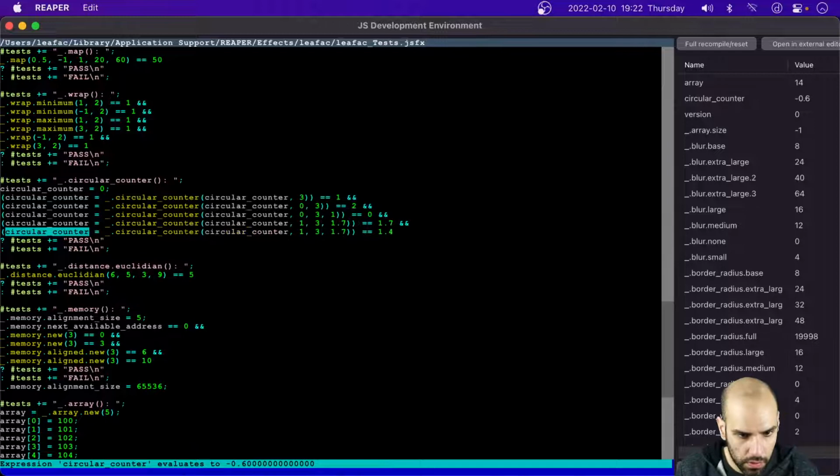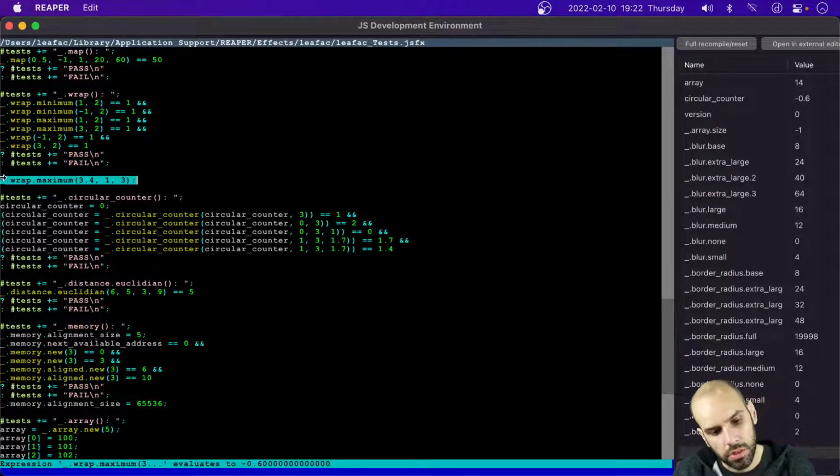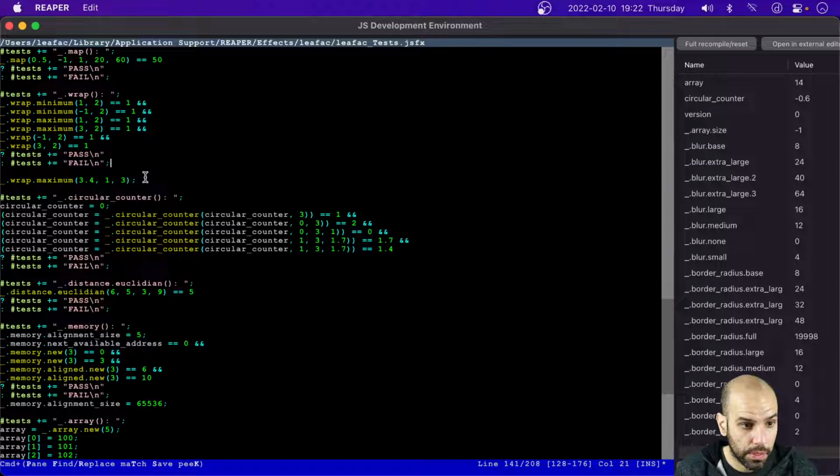That's 3.4. Well, let's run this here real quick. If I am trying to wrap the maximum and I am at 3.4 and I am in the range of 1 to 3, what's that? Minus 0.6. So the issue is with the wrapping thing.